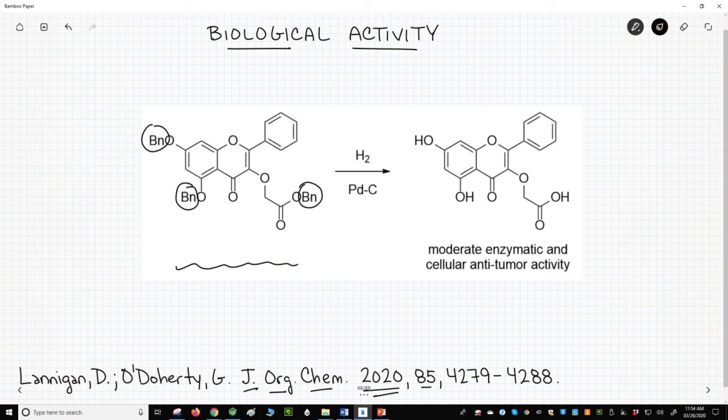In conclusion, research groups at Northeastern and Vanderbilt worked with an interesting series of molecules that favor the enol tautomer over the keto form and exploited the reactivity of these molecules to research new potential anti-tumor compounds. If you are interested in learning more about the work of these two groups, then check out the reference on this slide or in the video description.